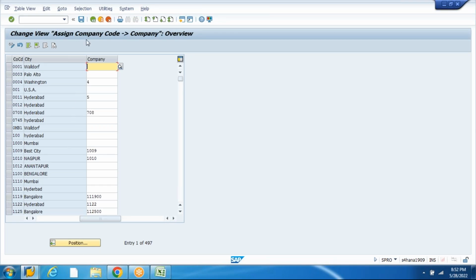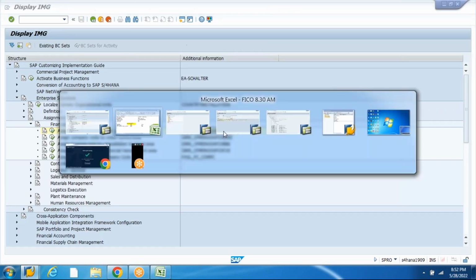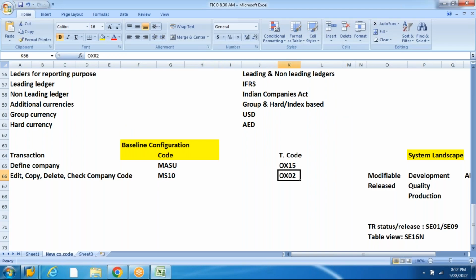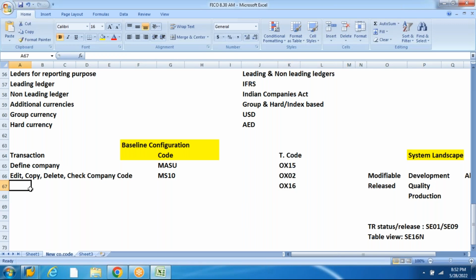If we look at the transaction code, the last 4 digits of your transaction are OX16. Here I'll put OX16, and this is assign company code to company. This is the setting. What we are doing here is connecting MS10 to MASU.